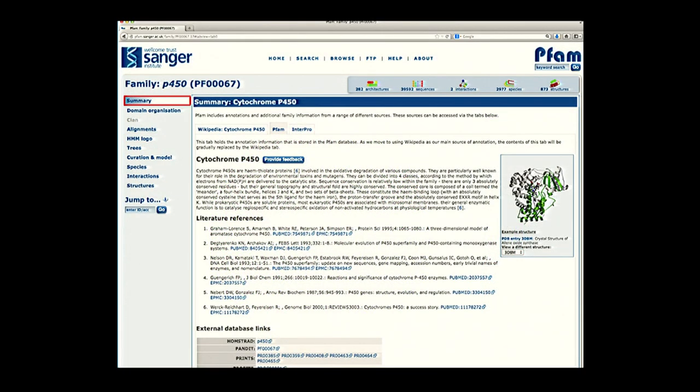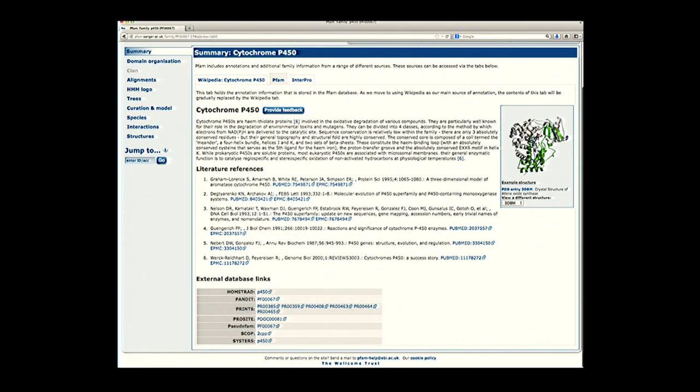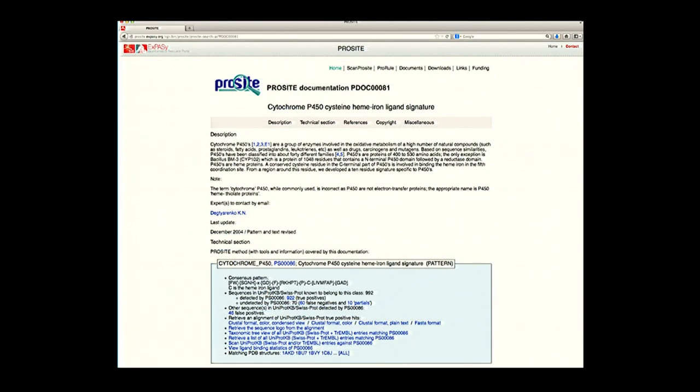Okay. We'll pretend we've gone back to the summary page here, and now we're going to scroll down that page to where we have a bunch of external database links. And the one I'm going to take you to is the one right in the middle called ProCyte, and this is where we're going to see the first example of a pattern, the designation that we talked about earlier where we know what the positional information is for each member of a protein family. And if we look at the big box at the bottom, the very first item in that box gives us the consensus pattern for this particular cytochrome P450 family.